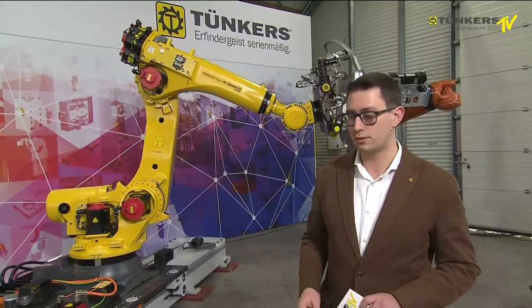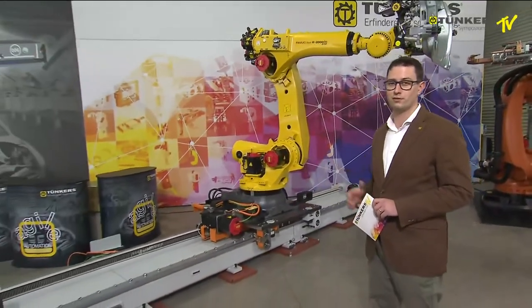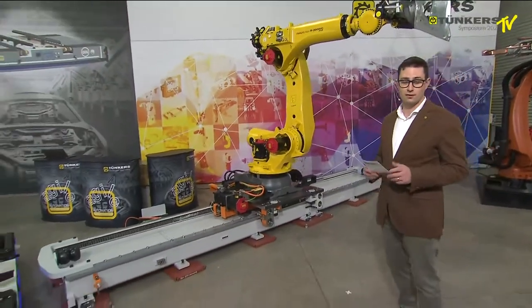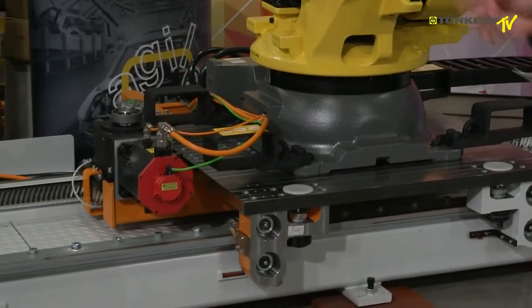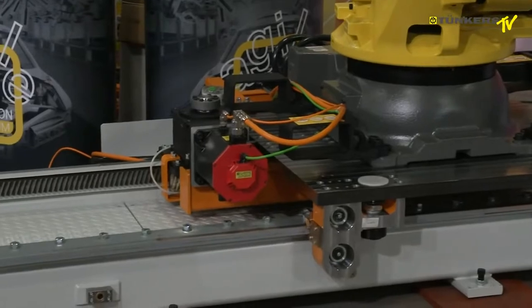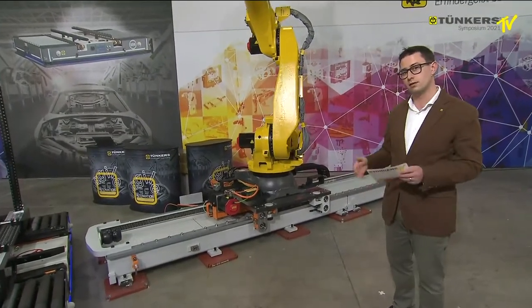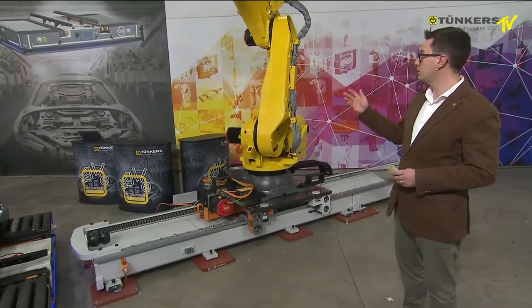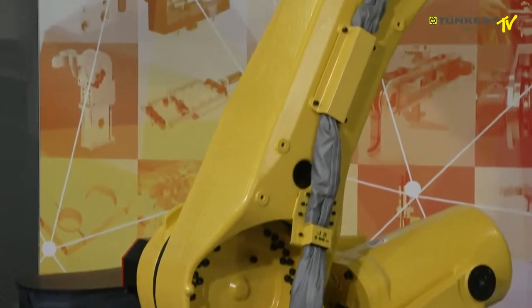Here we see the Type 2, as I said, for the company NEMAC. It's a sister company and brings already the first fruits of our cooperation getting stronger. And therefore, we have the seventh axis for the Type number 2. 2 stands for 2 tons payload for the carrier or 2 tons robot altogether. This one has a robot payload of 270 kilos and a total load of up to 2 tons.